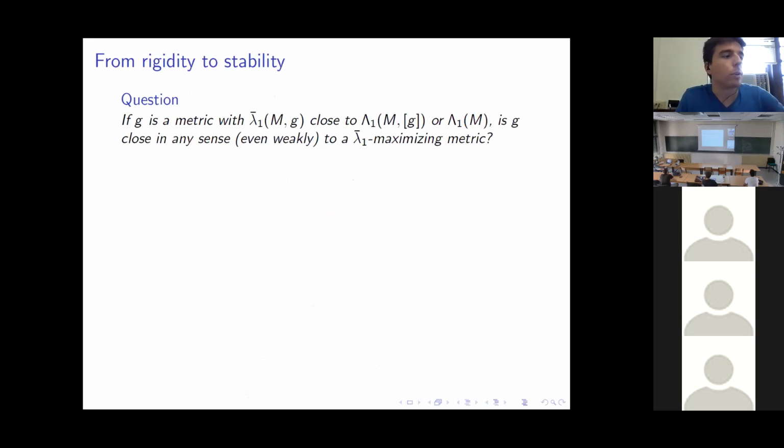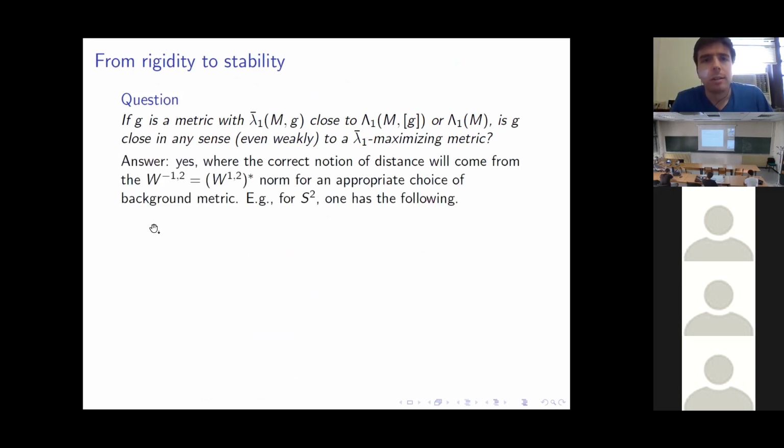First, let's pop over to a more recent application of the min-max characterization. We've looked at variants of these questions already in this conference, where we have a nice rigidity result in geometric analysis. We often want to know if we have any flexibility or stability, right? So if we know that some maximizer for a geometric quantity has a nice strict characterization, can we say that if we're close to being maximal, we're somehow close to the maximizer, right?